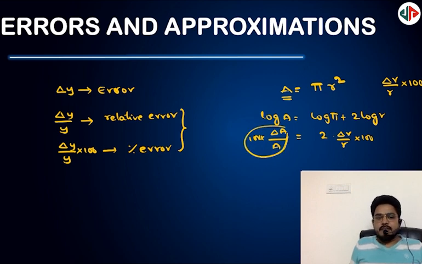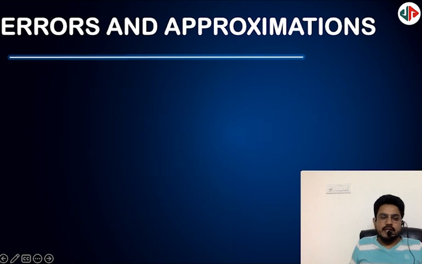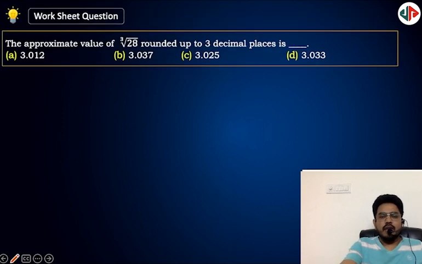So whenever you need to find the percentage error, just look at what the power is. Those many times. Here the power is 2, so it is 1% for the radius, and here 2%. If you have 3, it will be 3%. Okay. So in this errors and approximation, you need to know what is the error, what is the approximate error, and what is the percentage error. So let us move to a few questions, one after one.